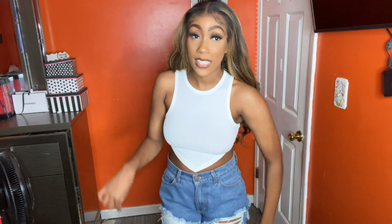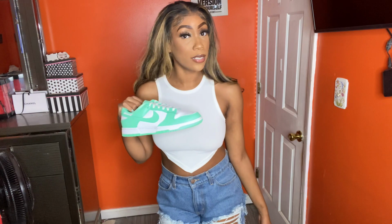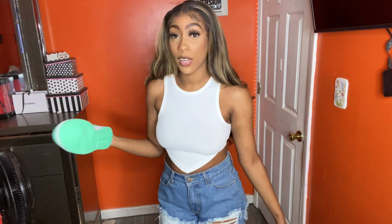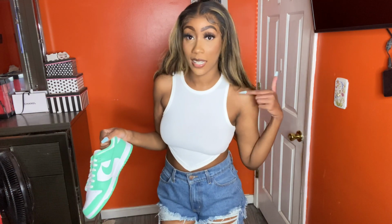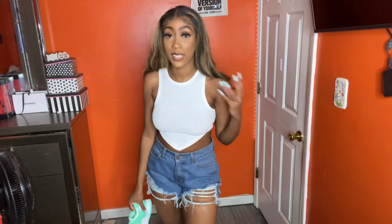If you're looking for the perfect white tank top to set off any look, okay, this can match with these for sure, right? If you're looking for the perfect white tank top, this is it, you all. The asymmetricalness just really gives to me. It makes everything look fantastic. It looks dressed up. It looks fancy. I love it.